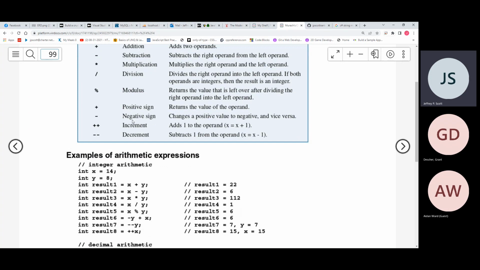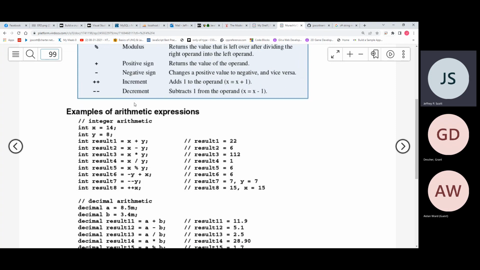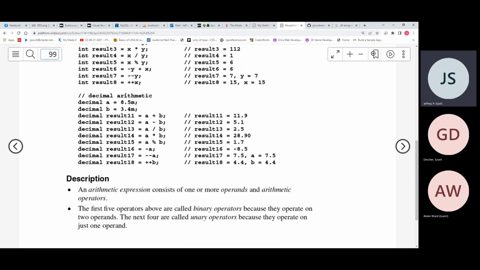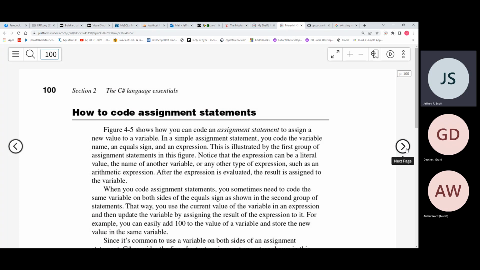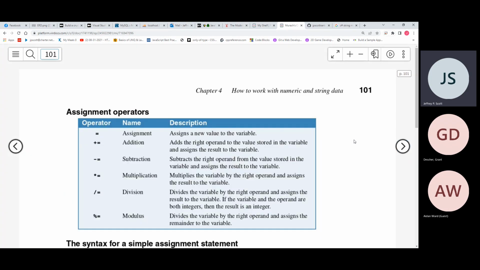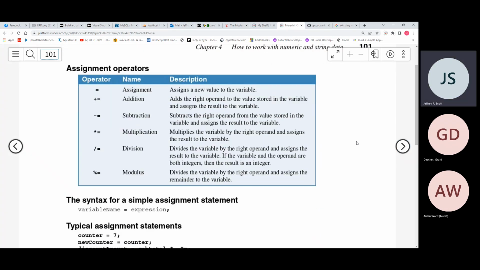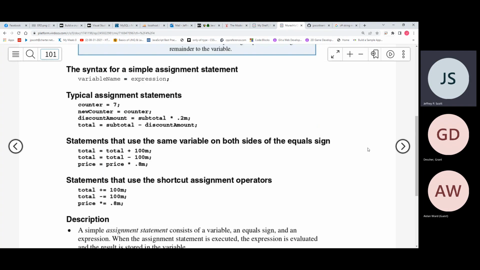The positive and negative that are here, they're called unary operators because you only need one thing. And the plus plus typically and the minus minus are unary as well. All right. Assignment statements. It's what I just showed you. The plus equals, the minus equals, the times equals, the divide equals, and the modulo equals. All right. So you can read that at your leisure.